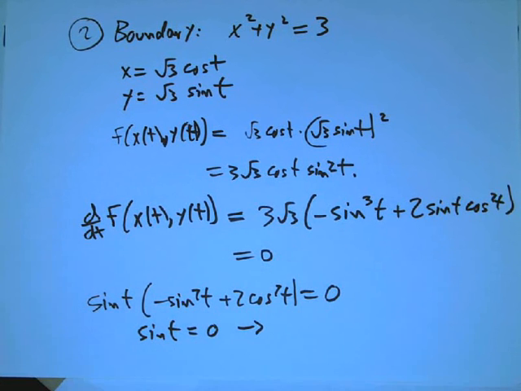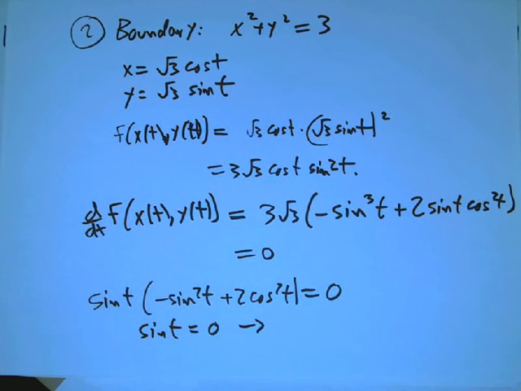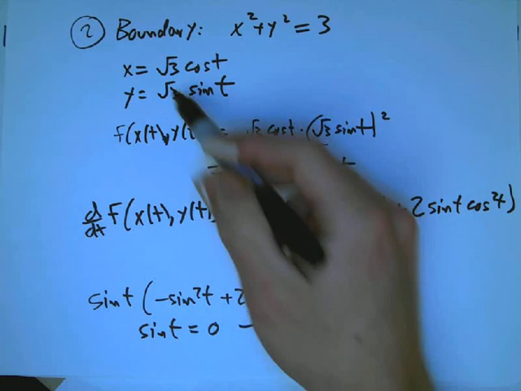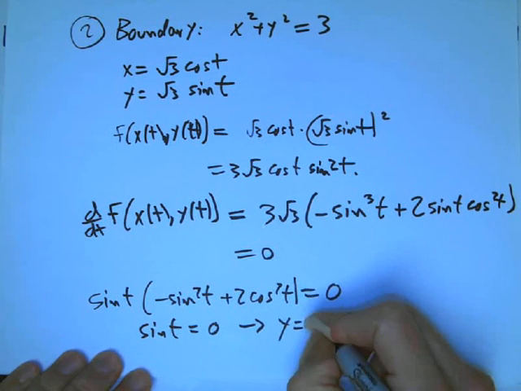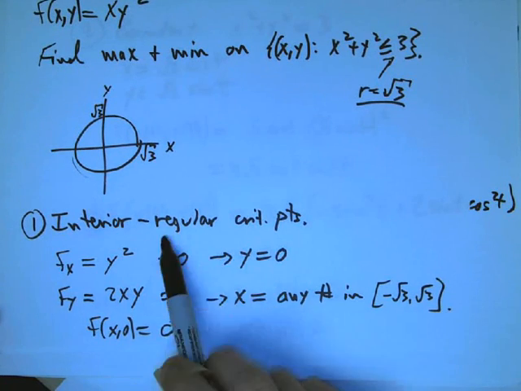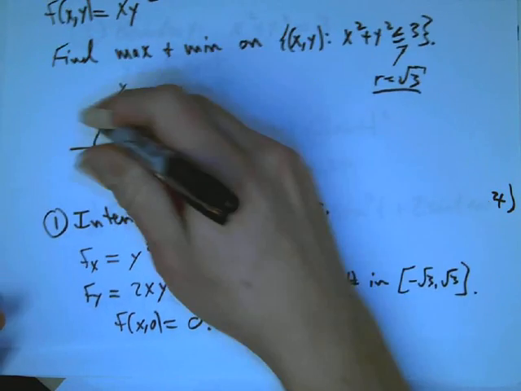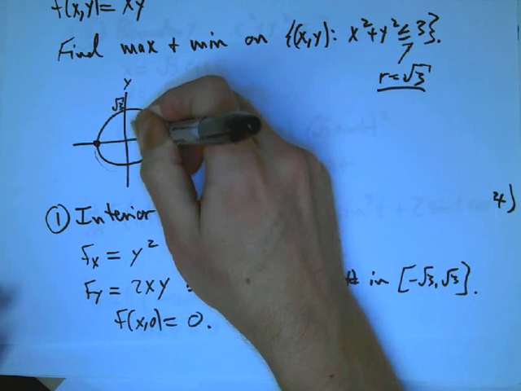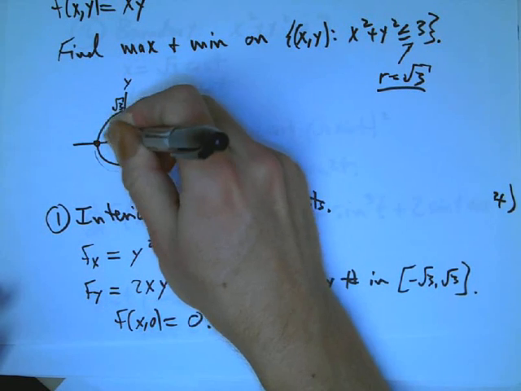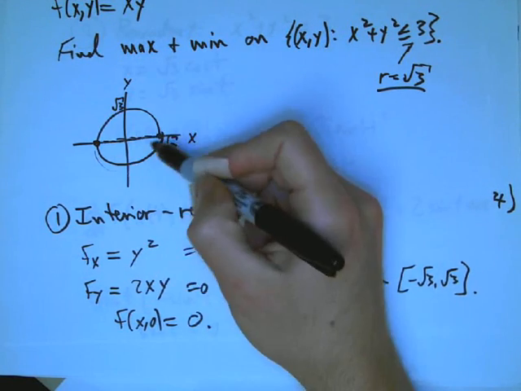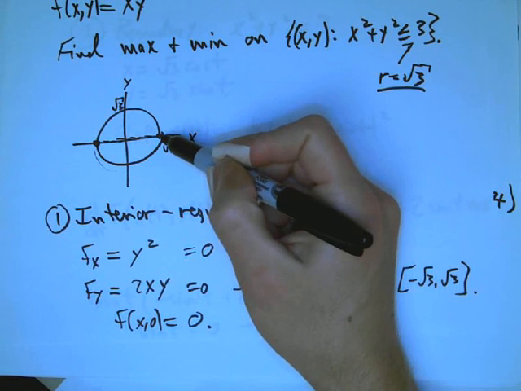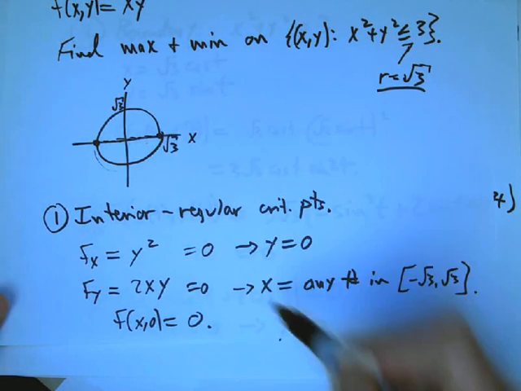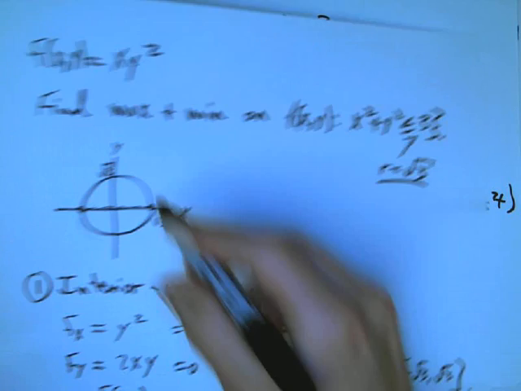So either sine t equals zero. Hey, you know what? Did we really care about t here? No. It was a device to be able to label points on the boundary, but it's really not what we care about. We really care about the x and y values. That just says y equals zero. Surprise, surprise. We already knew those were unconstrained critical points. That means that we knew that right here and right here, and in fact, all the line in between them, in the x-axis, we knew that no matter what direction you go, it's going to be flat.